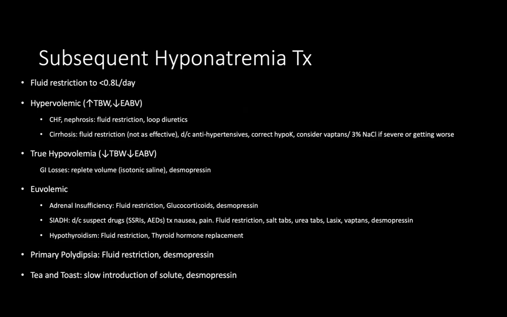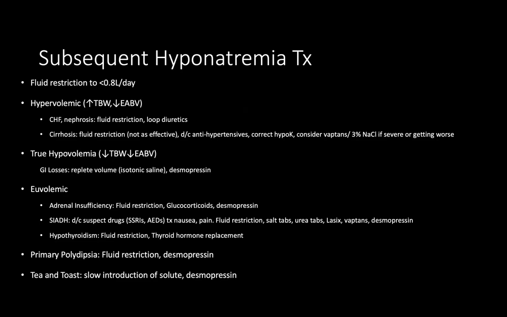And the loop diuretic has two benefits there, all converging towards the same goal of increasing that sodium level. You get the excess fluid off with the loop diuretics, and then you also block that countercurrent exchange that's happening in the kidneys. And so you essentially decrease the effect of ADH, and you end up essentially peeing out more fluid.